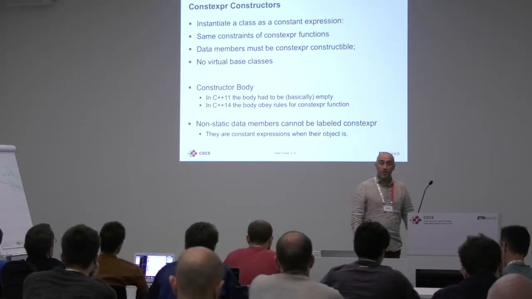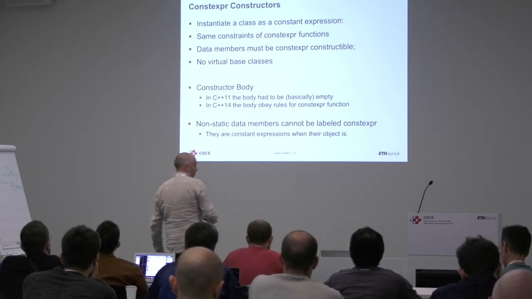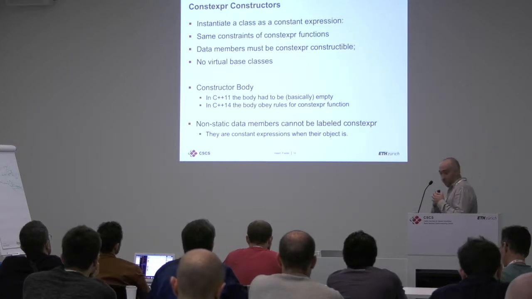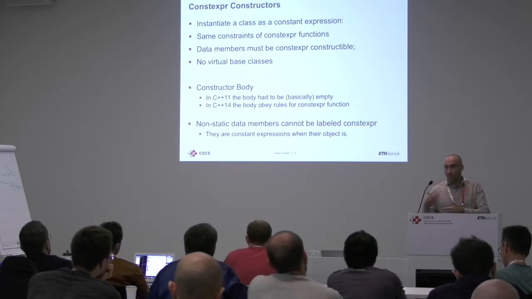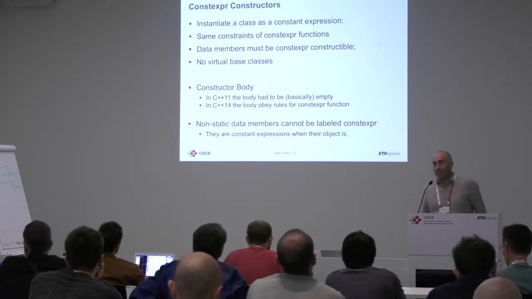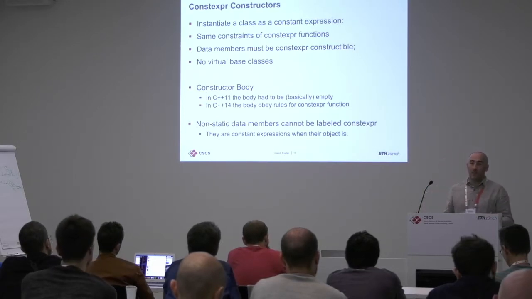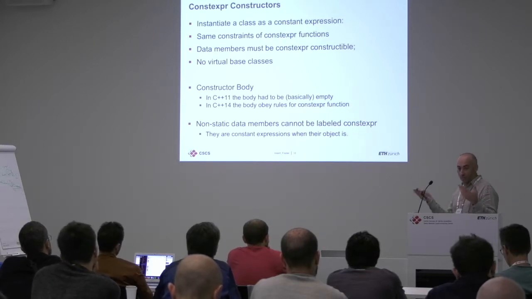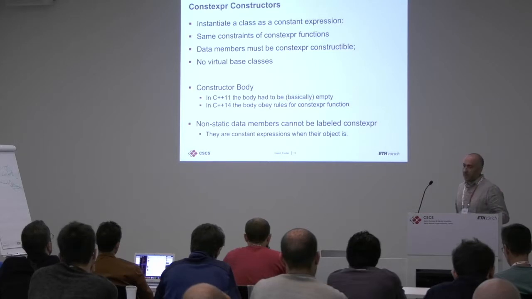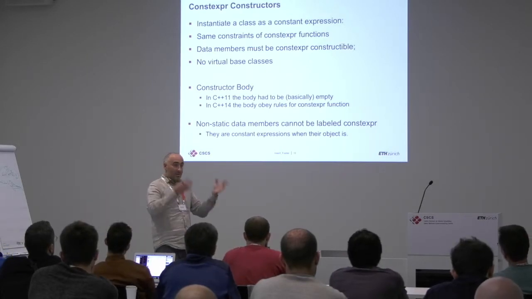The interesting point about constexpr is that now we have seen constexpr to compute integers, floats and doubles, but we can use constexpr to construct our own objects at compile time. So we can have our objects, which can be created at compile time, used at compile time, and we can do computation at compile time with those objects. Again, C++11 is very limited in what you could do, but in C++14, you can construct an object at compile time by obeying the rules of constexpr functions, and so it's pretty powerful. There are some constraints still, so you cannot have virtual base classes. The data members must be constructible at compile time. I mean, everything has to be available at compile time.